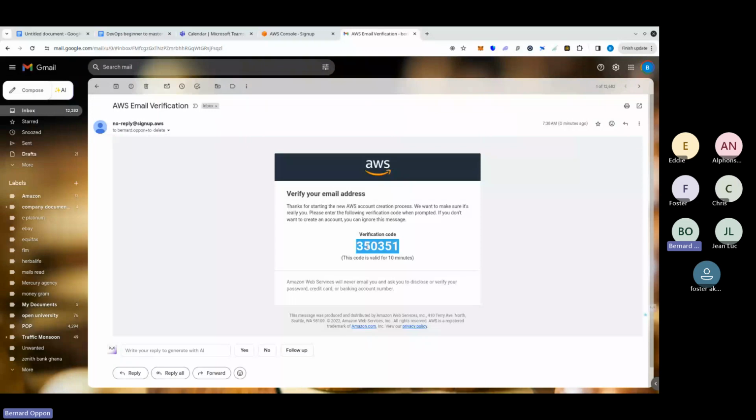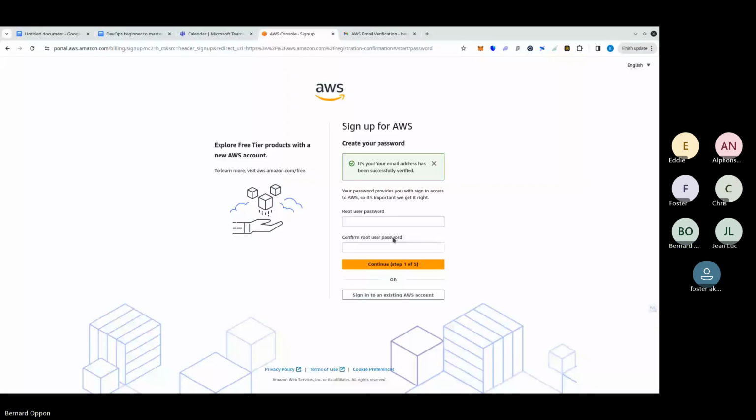So you get the verification code and then you verify. Just wait. So you said you put plus, but then they still send the verification code to your original email address? Yeah. It sees it as a new email address, but it's the same email address.